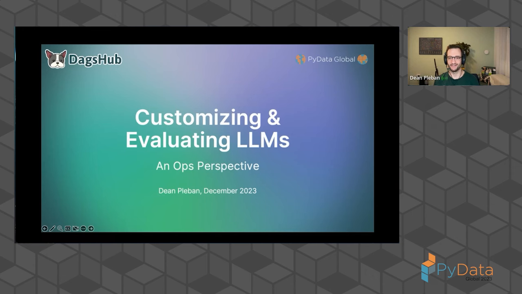As you probably have heard, Google has launched Gemini. Their long-awaited model is supposed to beat GPT-4. And I noticed an interesting thing today, which is that when they published the results, the metrics that they used to evaluate their model were pretty different from the original metrics that OpenAI used to evaluate GPT-4, which means that we're kind of comparing apples to oranges. And so I thought it was funny that today I'm speaking about this topic when it seems like this is a prevalent problem, even in the most advanced labs. So today we're going to be talking about customizing and evaluating LLMs, and hopefully this is useful to not only Google and OpenAI, but everyone here.